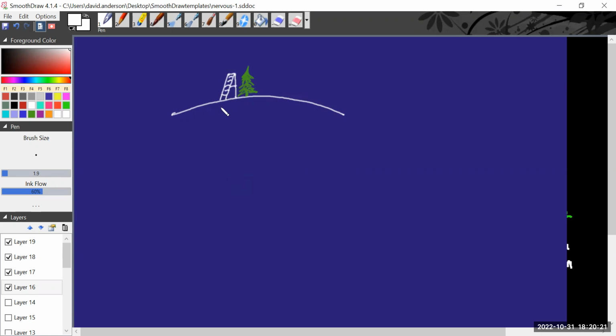So now I tell you that this ladder is 10 feet tall. If I tell you the ladder is 10 feet tall and we look at this tree, the tree's a bit taller than that. Let's say we agree that it's maybe about 12 feet tall, right? We can both agree on it being taller than 10 feet because we can see that it's taller than a 10-foot ladder. Now we both have a point of reference that we both can relate to that allows us to agree on the size of that tree.